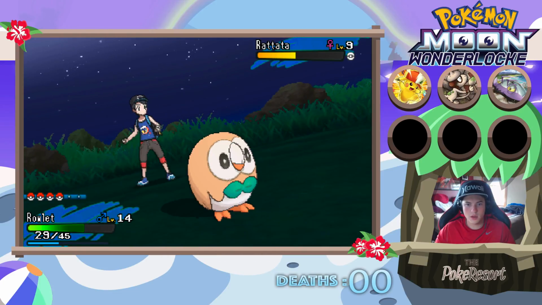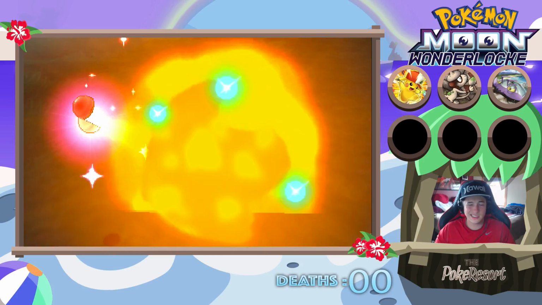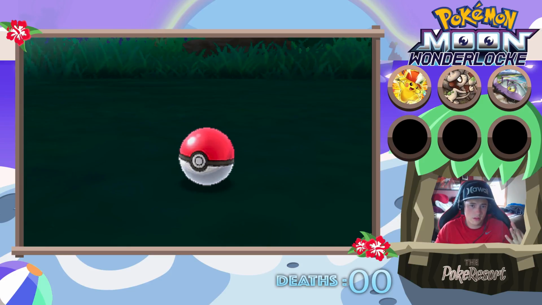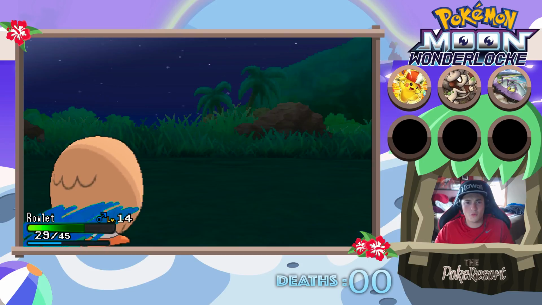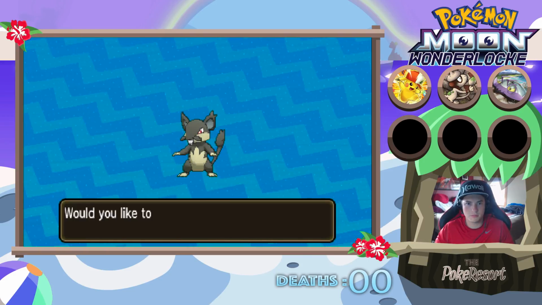So let's go ahead, use the Pokeball, and then let's just say we're gonna catch it. We caught it. I don't even second guess it. I just know straight there. There we go. Alright, so we managed to get the Alolan Rattata, and we will go ahead and Wonder Trade that, and that will be the end of today's playthrough.